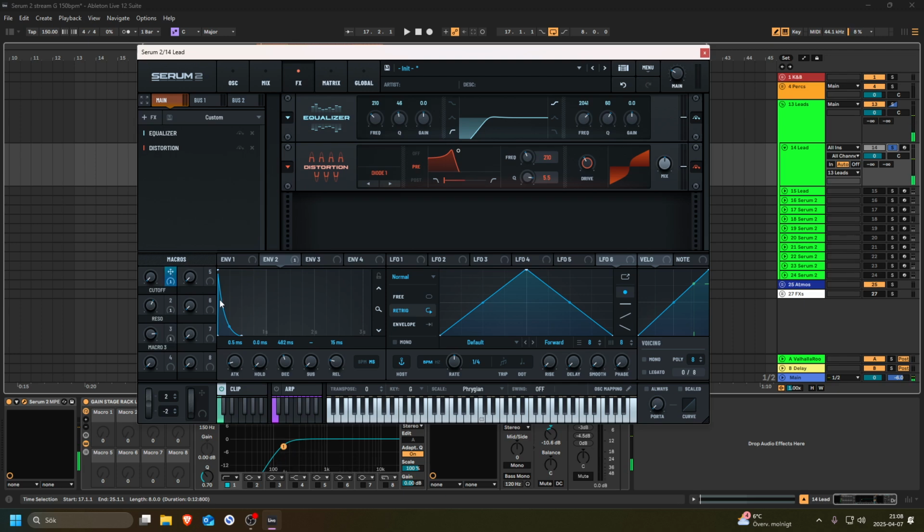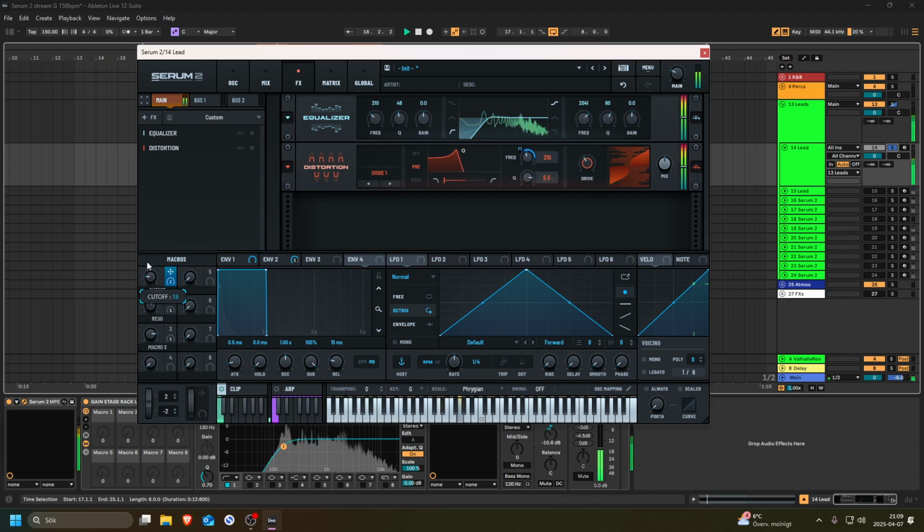And I'm going to take macro 1 again, and I'm going to map that to the frequency of the distortion over here. Let's try another, diode 2 maybe.